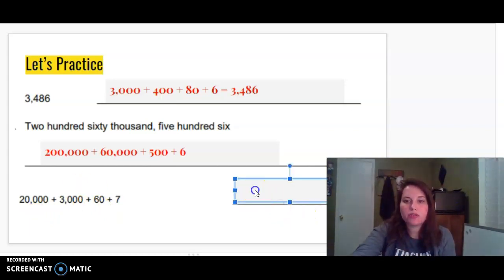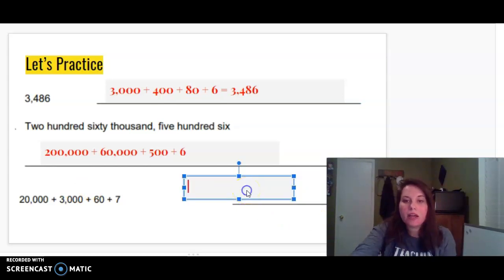So the way that I'm going to do that, I'm going to move this text box over just a little bit. I don't want to delete it. So I'm going to double click inside of it. I want to change it to standard form. So it looks like this. I want to change it to look like this, standard form.